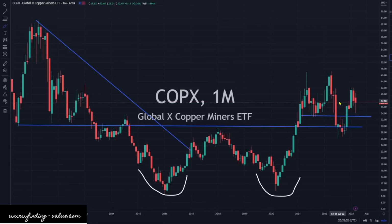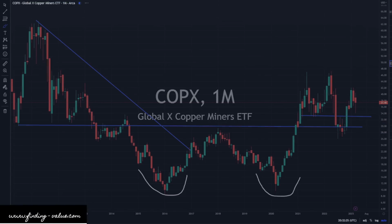We do have shortages or deficits of this metal coming up here. Inventories are very low, so I expect this to be pretty resilient. So either sideways to slightly higher is what I think. But that highly depends on if that fear creeps back into the market. If the fear creeps back in, we're going to go a little bit lower before that, and it just gives you one big buying opportunity.